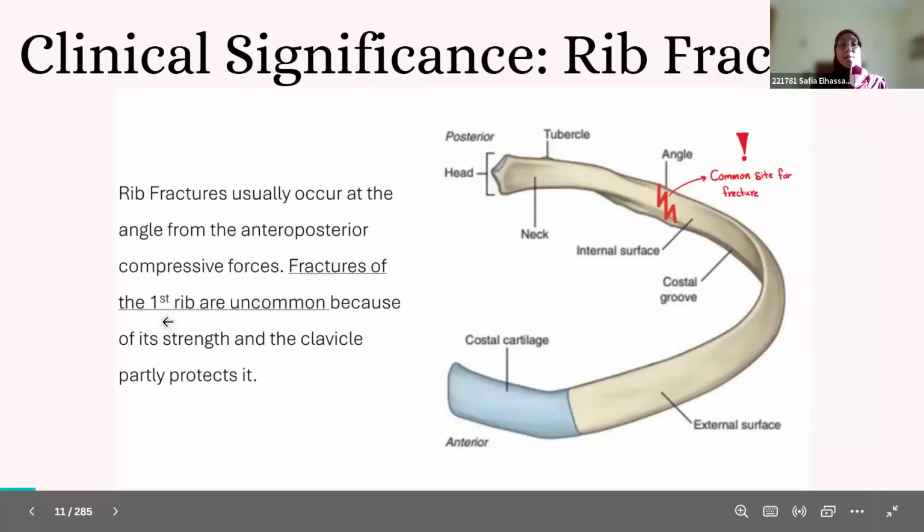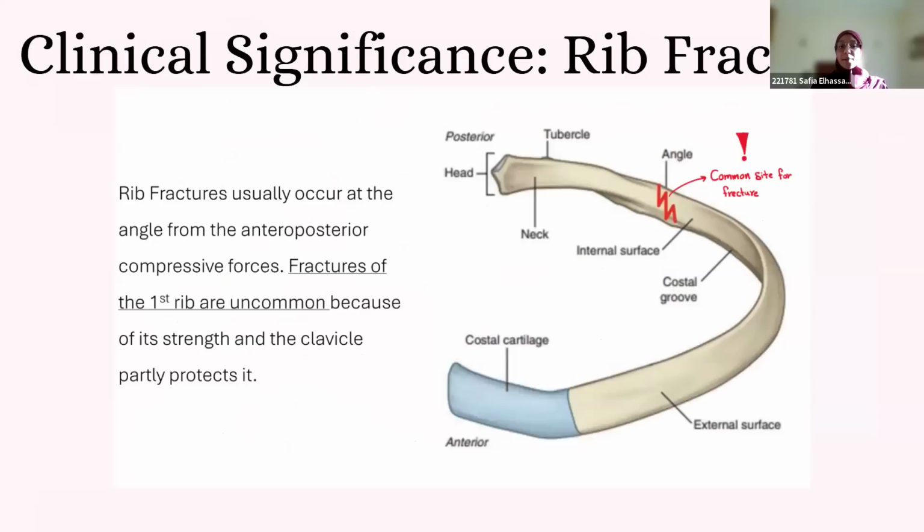Okay, now let's talk about rib fractures. Say you're working at the hospital and a patient comes to you, he was just in a car accident, and he has 2 broken ribs that you saw on chest x-ray. So where do you think these fractures would be? You would see this fracture typically at the angle, and that's because structurally the angle of the rib is the weakest site. So if you have a rib fracture, it's very, very likely to happen here.